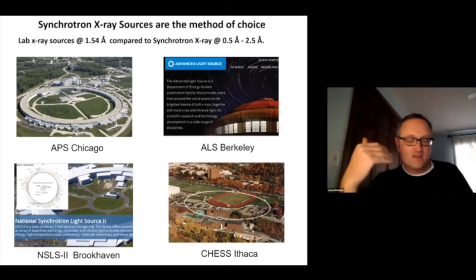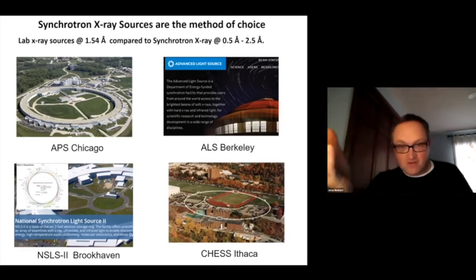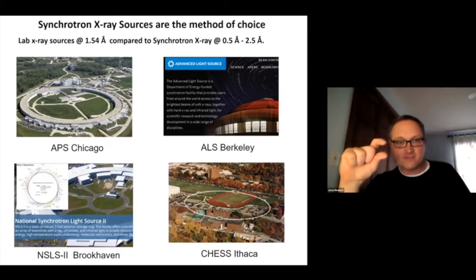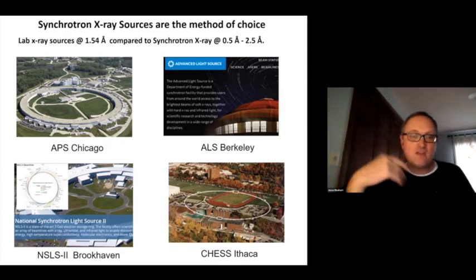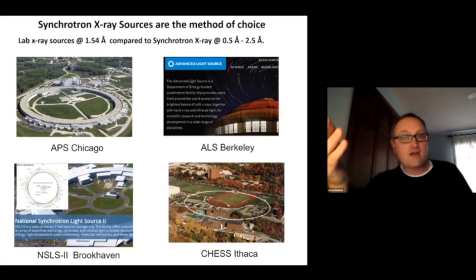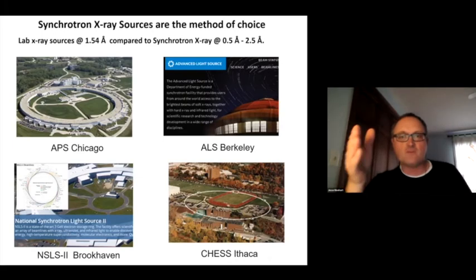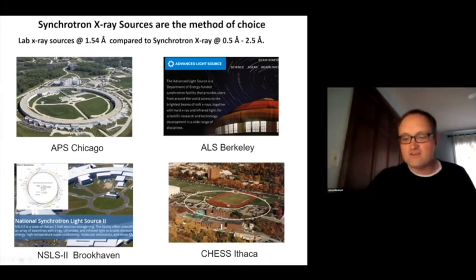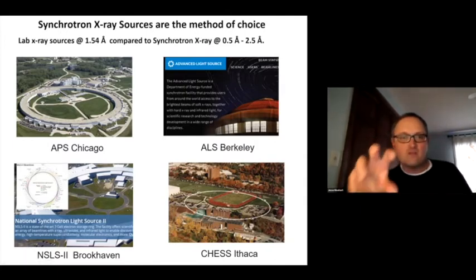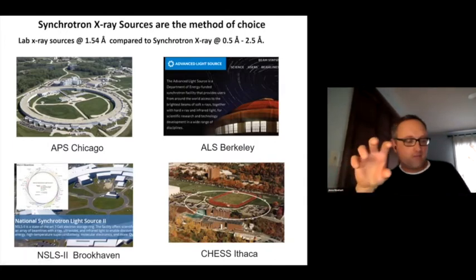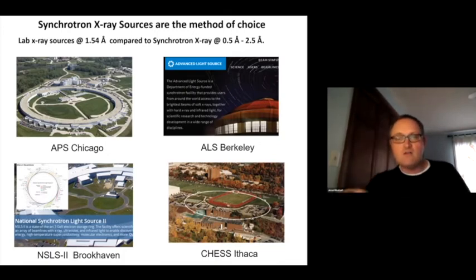And so what happens is structural biologists from all over the world mail their crystals to these sources, and then one at a time, either with a human, or now many of these are automated, and there's robots that'll load up your crystal, and you can use these really powerful, very high resolution X-ray sources to blast apart your sample and get really high quality data. So this is where the work is really done. The majority of all the high resolution, high quality data comes from a handful of these synchrotron sources all over the world.